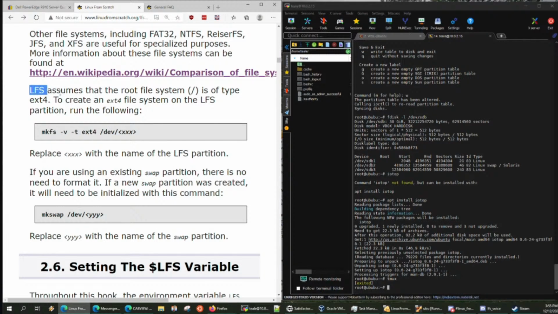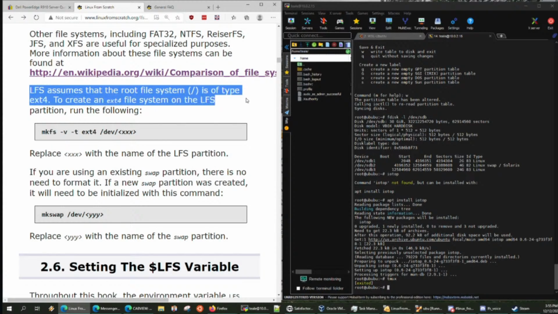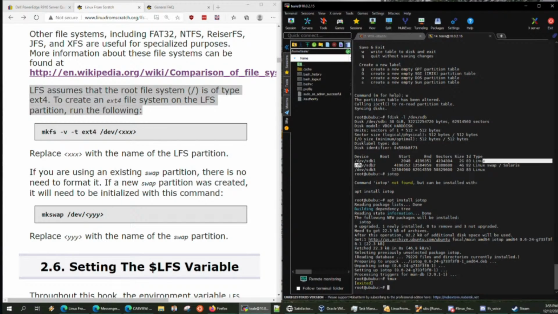So LFS assumes the root file system is type ext4. Create an ext4 file system. They're wanting root, so we'll say mkfs.ext4. Sorry, I glossed right over that.